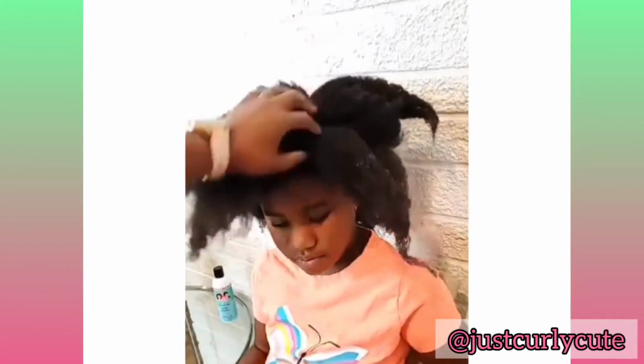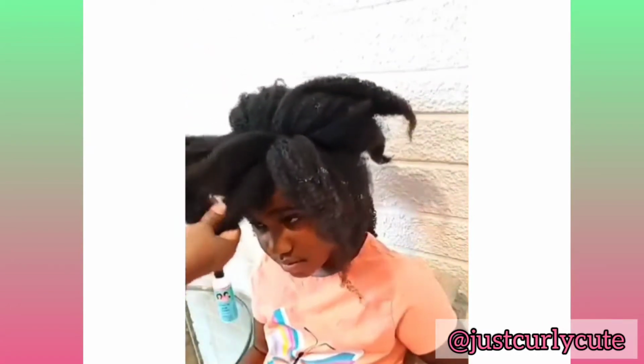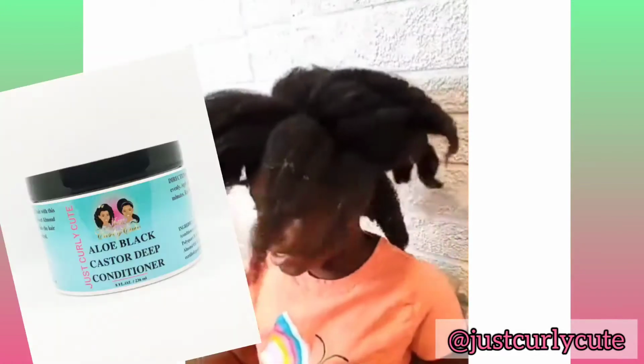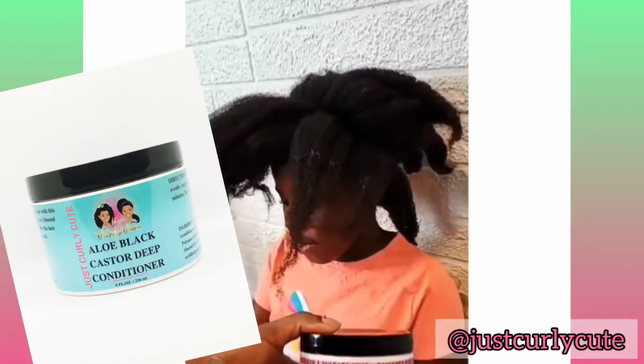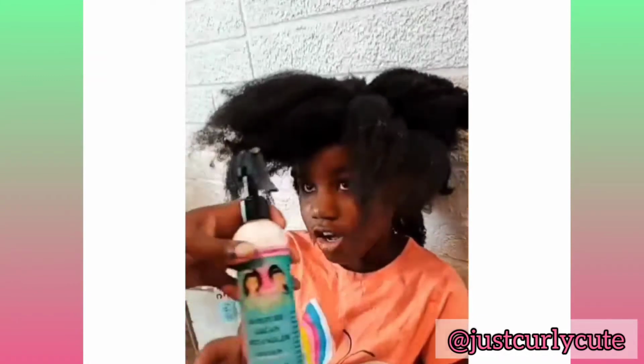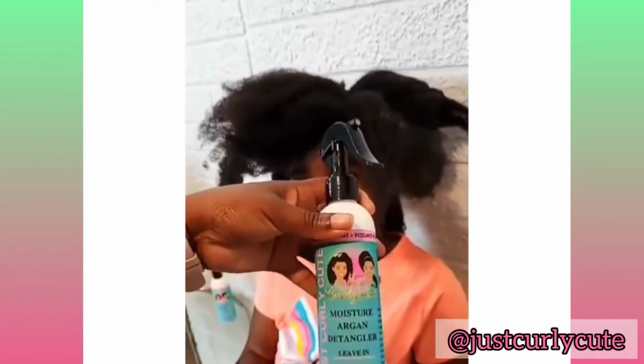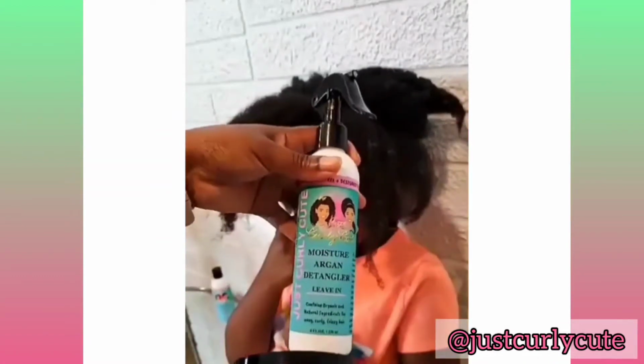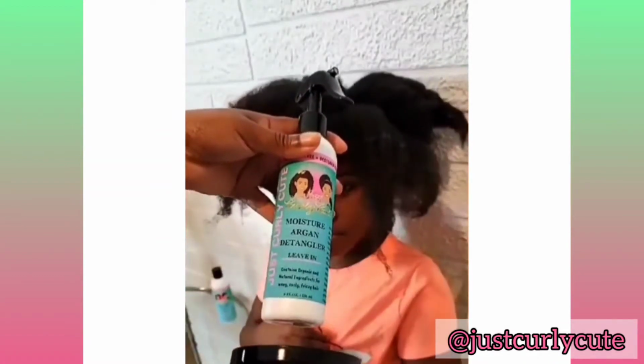Today we're just going to do a quick section on Isabella's hair so you can see how we use the, what are these products, Izzy? Aloe Black Castor Deep Conditioner and moisturizer. And this is the Moisture Argan Detangler. So we're going to use these two products right now, and I'm going to show you how we detangle really quick before our wash day.